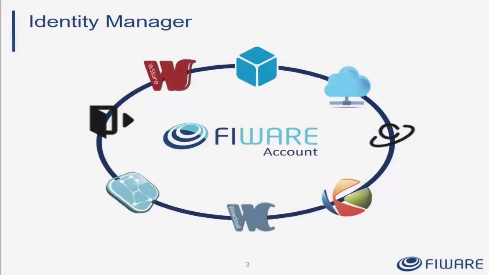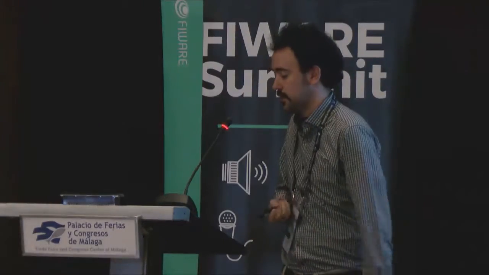Okay, so we provide a single identity entry to use every service in FIWARE Lab, but also every generic enabler we provide in FIWARE, but also we want to offer you the possibility of adding this identity service to your own service. So if you want to design a service, an application, and you want to allow FIWARE users to securely access your service, you can also do it using the things we provide in the security chapter, and we are going to explain you today. Okay, so this is the aim of this talk: explain how you can use these FIWARE services, but also how you can add to your services the possibility of using this identity in FIWARE.